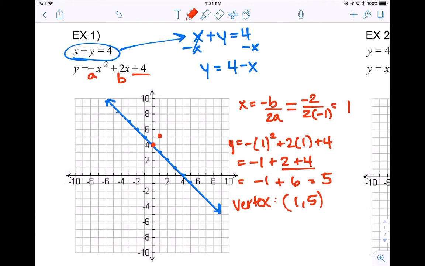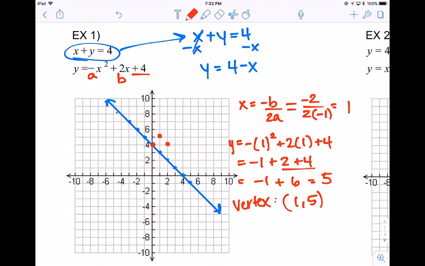We know that all points on a parabola are reflective over the vertex. So if we already have our y-intercept plotted, we can just reflect that over the vertex. If it's 1 unit away from the vertex, we can move 1 unit the other direction and plot that point. Then let's find one more point that we can also reflect over. We can choose that x value. It doesn't matter what x value you choose. I like to keep expanding along the x-axis. So if I've got a point at 0 and 2, my next options would be 3 and negative 1.